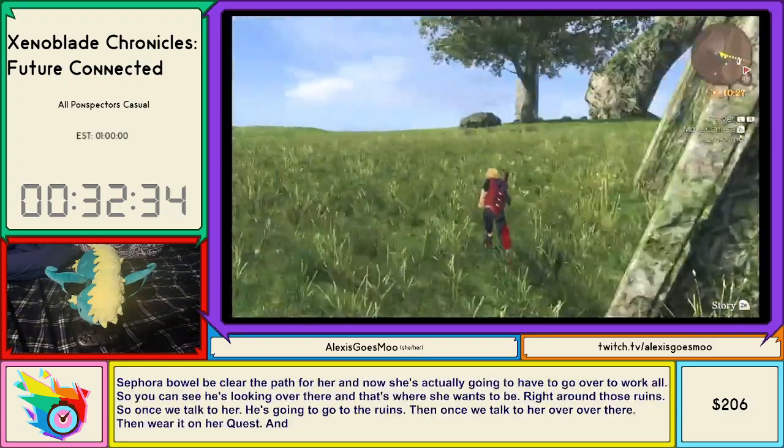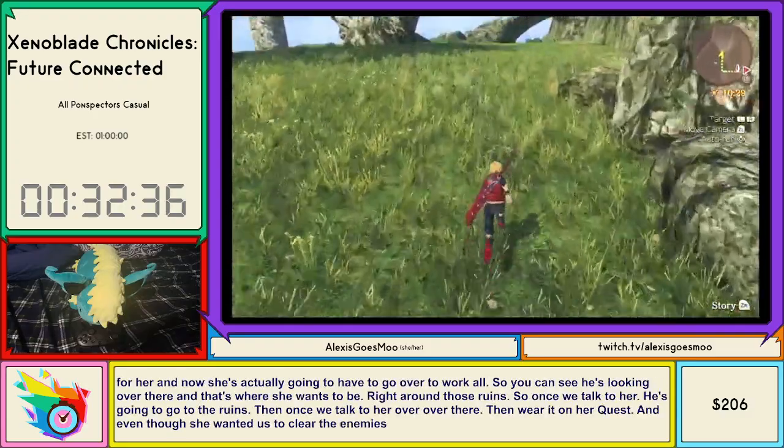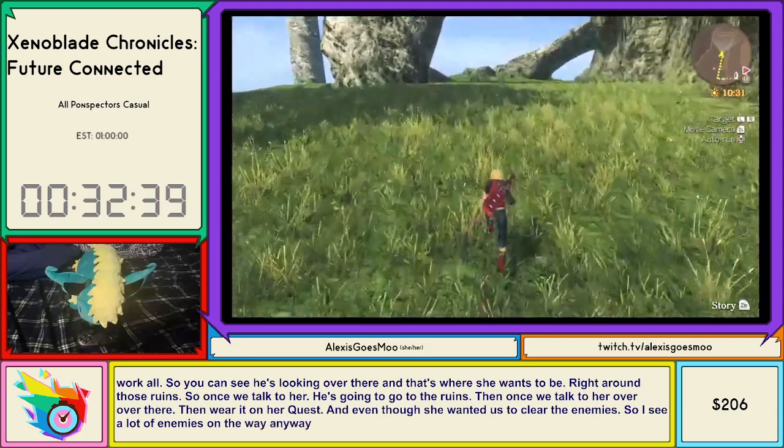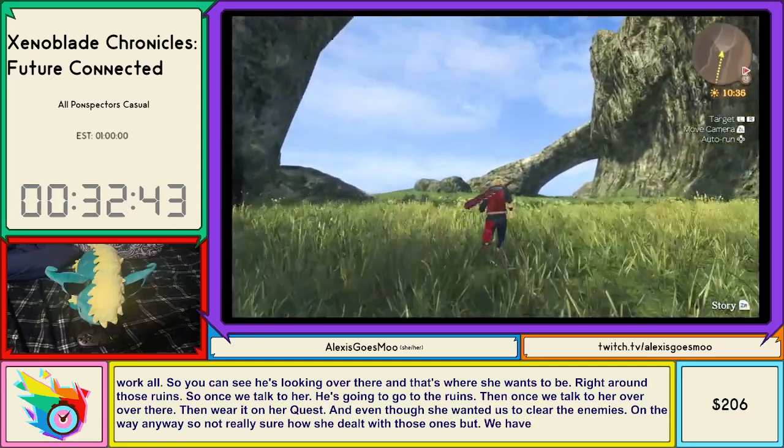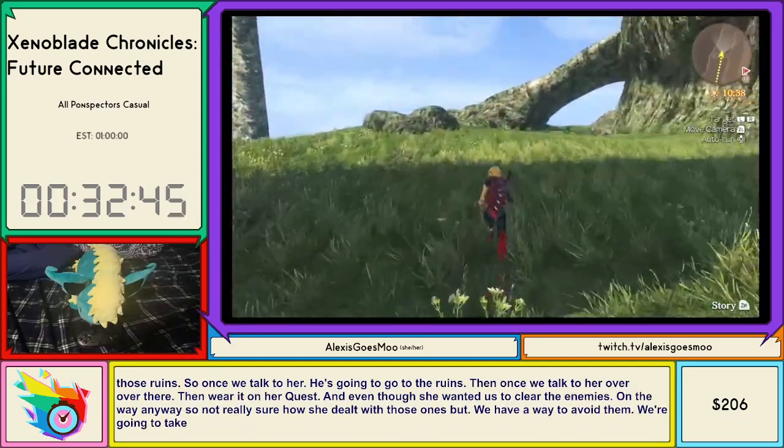And even though she wanted us to clear the enemies, I see a lot of enemies on the way anyway, so I'm not really sure how she dealt with those ones, but we have a way to avoid them. We're going to take this little arch.